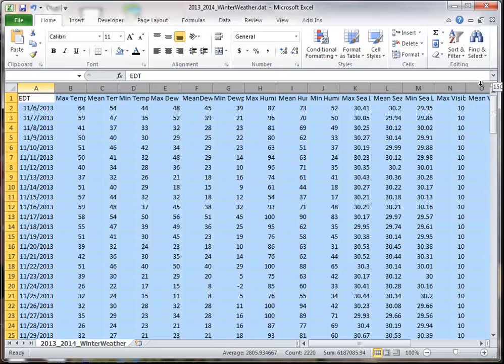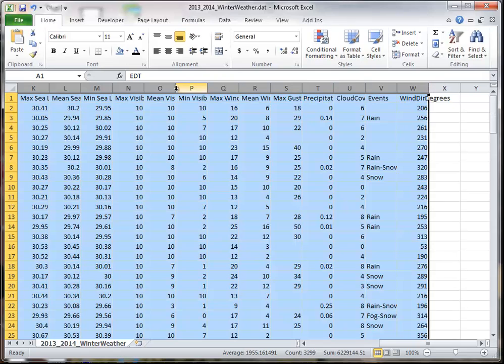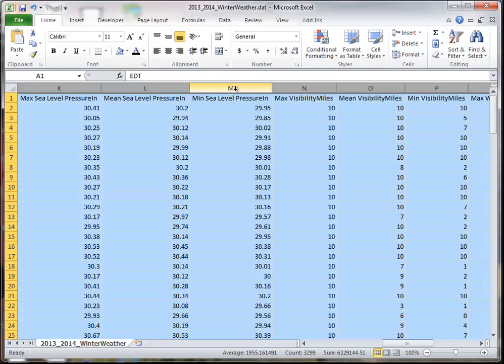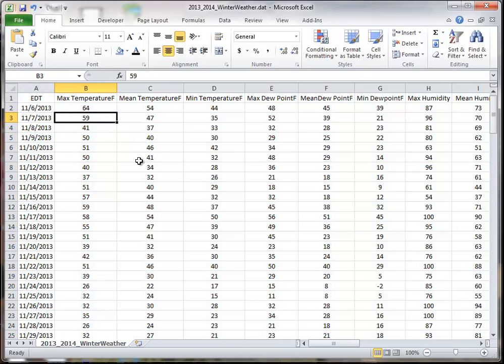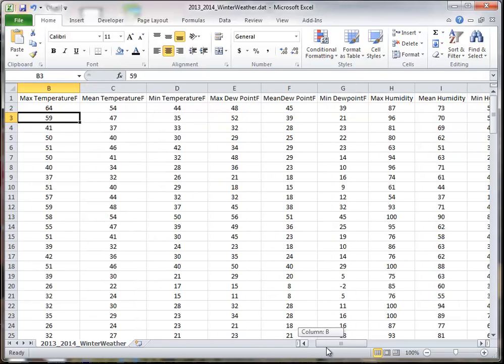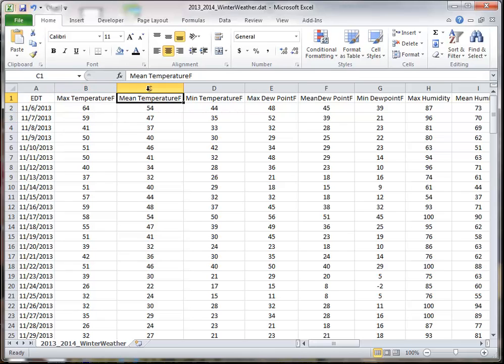You can go across all of these table values like this and just hover over one, double click that border, and it will automatically size up everything. And I'm also going to center it just to clean things up. You see that here are my headers: max temperature, mean temperature, and min temperature. This is daily meteorological data in METAR format for each of these respective days over our heating period. All of this stuff we aren't going to use. We care mostly about the mean temperature right here.